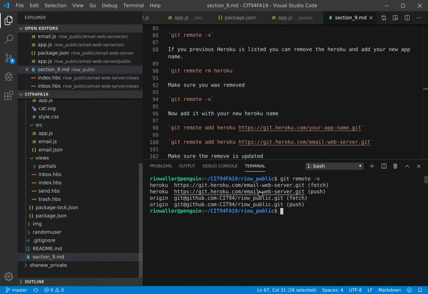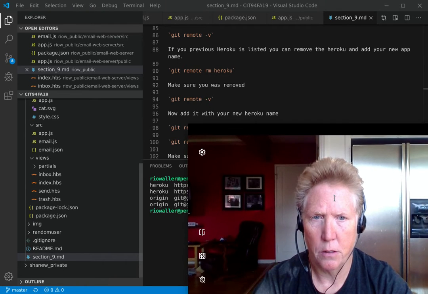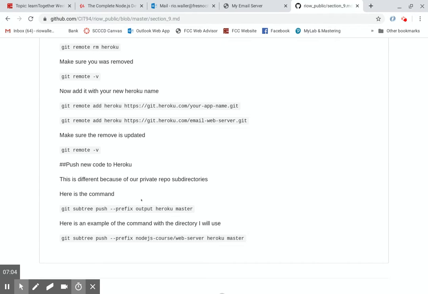If you don't have this listed, I had a problem when I did this; it didn't update my Heroku with that, so I had to manually do it. I give you the commands in here for how to do that. I hope this helps you out.